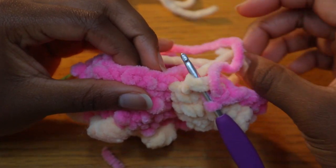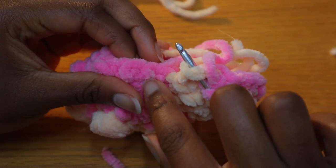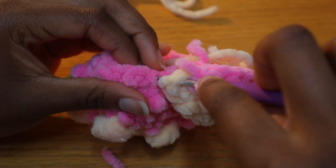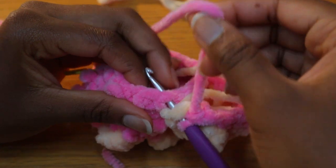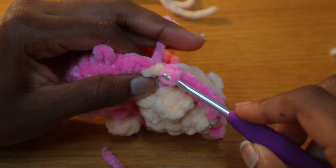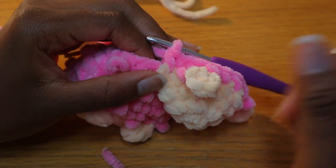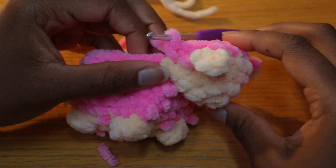And let me try to move this out of the way so that you can see it better. Can you see it better? This is last stitch, head. This is first stitch, body. Stick it in like so. Grab your yarn and you're ready to go. Yarn over, draw a loop, and finish up that single crochet. Yay, we're hole free. Look how it's looking so far.